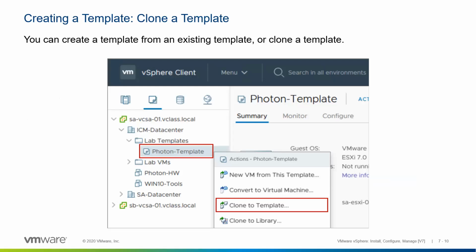I would really just create a new VM from the template. I wouldn't really clone to another template. I would probably just find it as advantageous to make a new virtual machine from that template. And once that was done, then boot it up, make the changes and convert it back to a template.